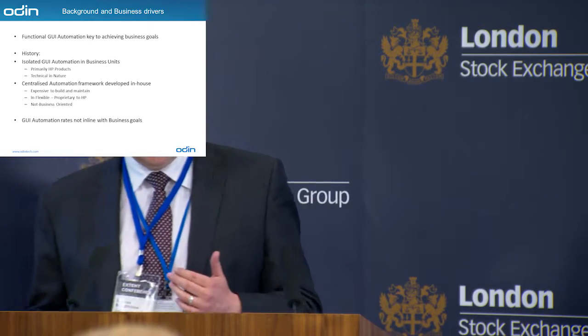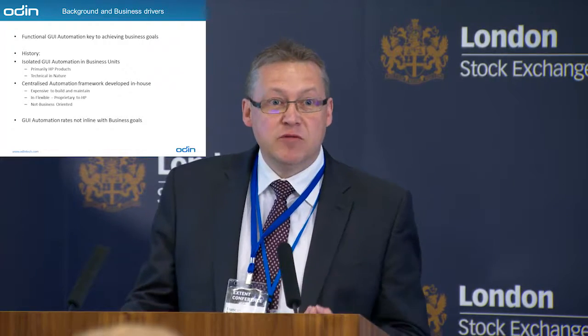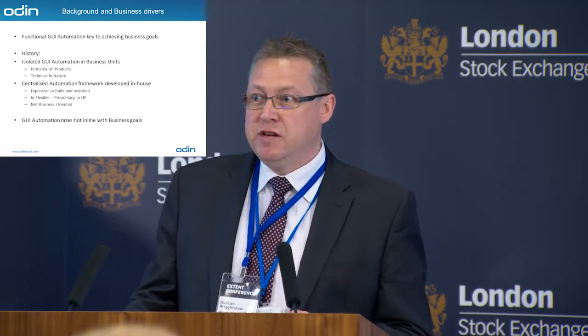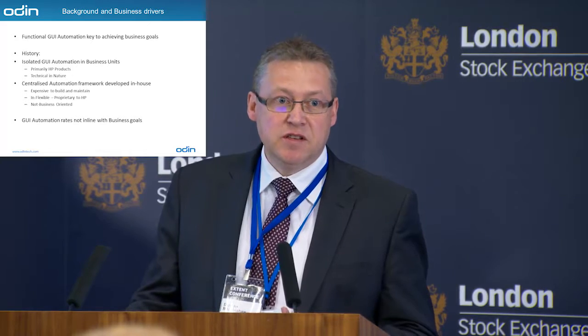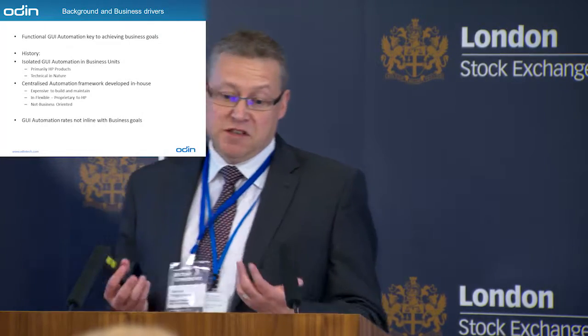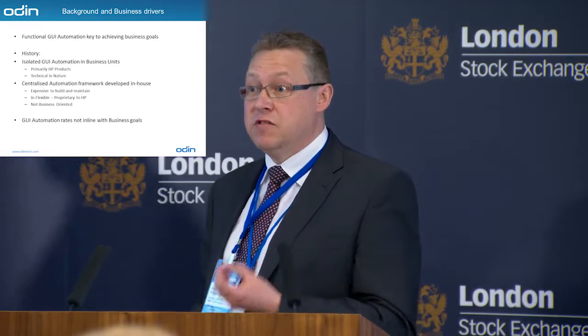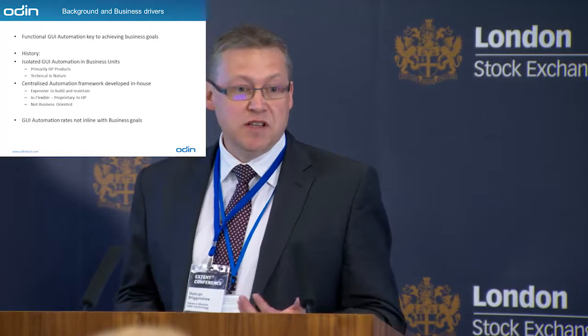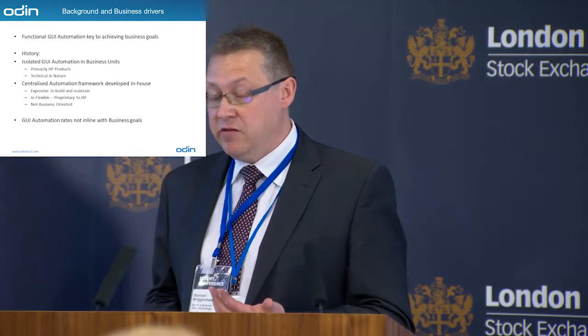Some background. Functional automation was seen as key within Clearstream to achieving their business goals, lowering their risk in go-to-market. Their history is probably familiar to a lot of you today in the GUI automation space. There were isolated pockets of automation with limited success in various different business units, operating on their own principles and methodologies that didn't have any cohesion across the business, primarily based on HP products. And those efforts were technical in nature, requiring quite a significant technical resource and input to achieve the automation rates they did. They went down the route of centralizing and building an automation framework, developing that in-house.